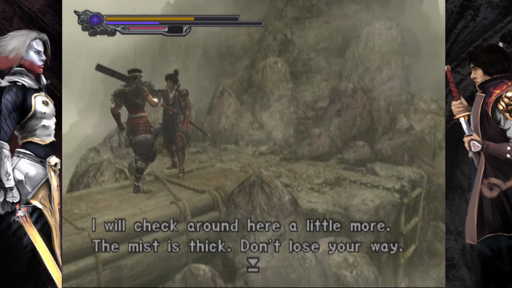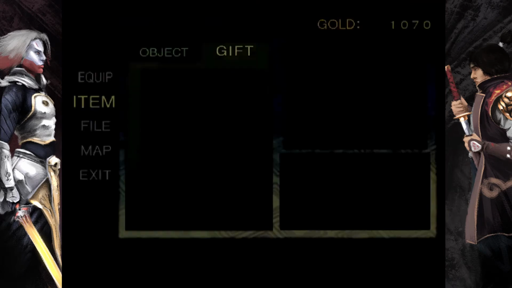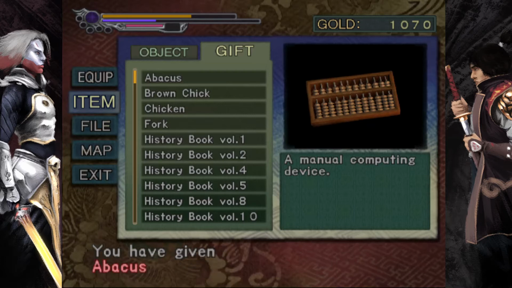I'll check around here a little more. The mist is thick. Don't lose your way. Oh, I like thick mist, Megawichi, you rascal. I think he'd like an abacus. He's a smart guy. Yeah, sure. I mean, I'm not trying to win any favors here, but like, you might give us a present.